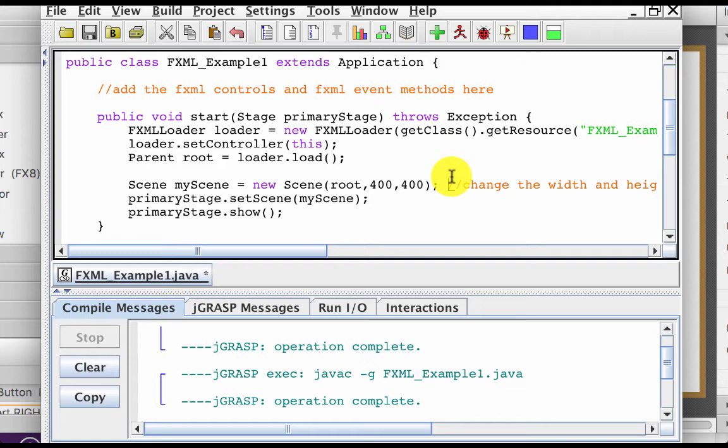Now, the stage and scene. When we start off, JavaFX provides us with a stage. Now, this all has to do with the metaphor of theater. If I have a stage, well, when you go to watch a theater, you watch the stage. And you can have a number of scenes on that stage.